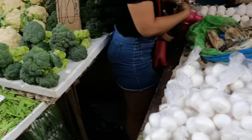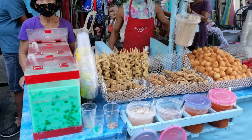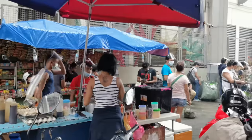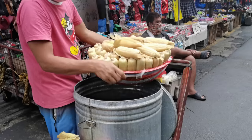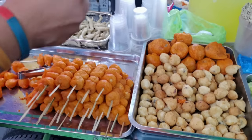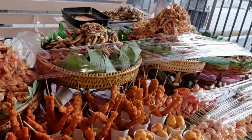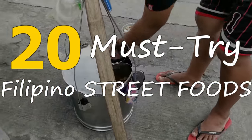If planning to visit the Philippines soon, something you must try is the country's street foods. Filipino street foods are not just very affordable, but they're also very tempting and will definitely make you drool. You'll surely see street foods everywhere in the country since Filipinos' love for food is unparalleled. Choices for street foods in the Philippines are endless, and so we only included some of the most popular ones. Without further ado, here's the list of popular Filipino street foods you must try when traveling to the Philippines.